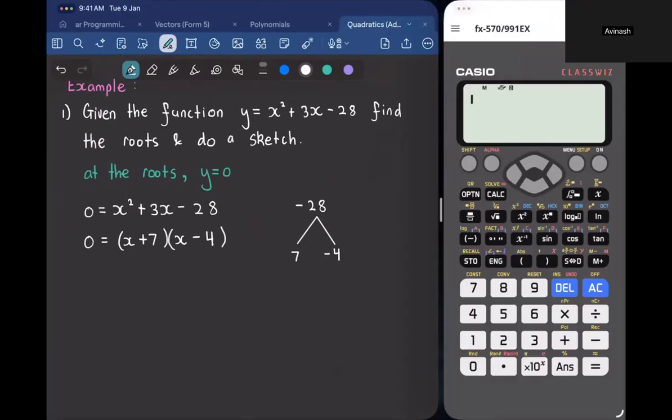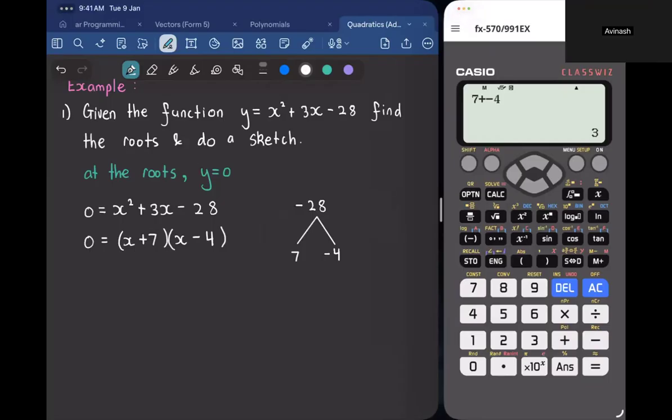I'm back. Okay. So Avinash, if you're having some trust issues, this is what you could do. In a calculator, put 7 times minus 4 and make sure you're getting minus 28. Yes, sir. And then you could say 7 plus minus 4 and make sure you're getting 3. You okay with that, right?